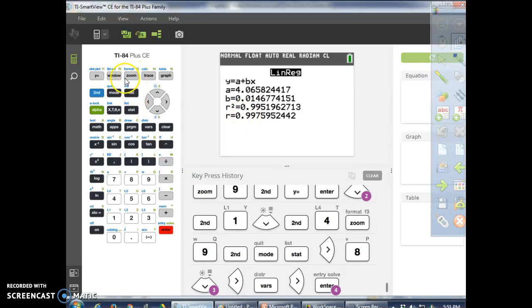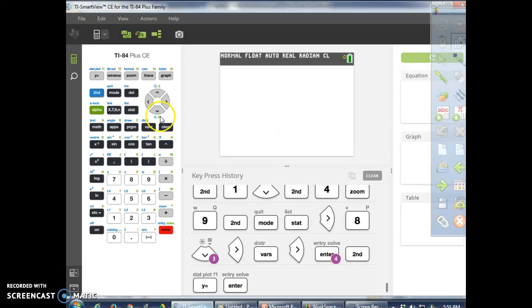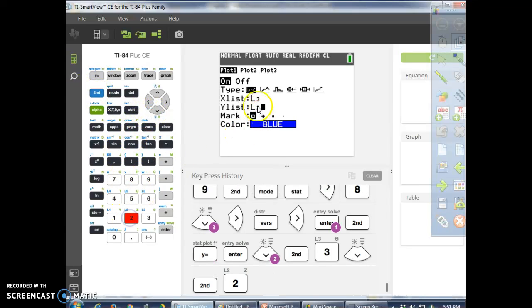So let's go ahead and go back in and do a quick look at the scatter plot. And remember, this was our first transformation, which is going to be list 3, our cubed weight versus list 2. Sorry, list 3 is our cubed length versus our weight. So it gets very confusing. You have to actually think about it every single time. So this is our transformation where we cubed our length versus our weight.